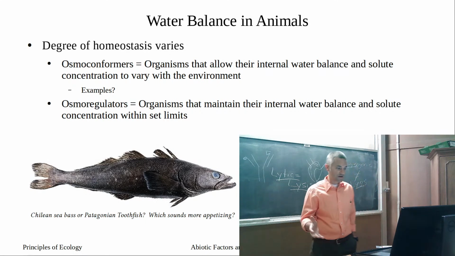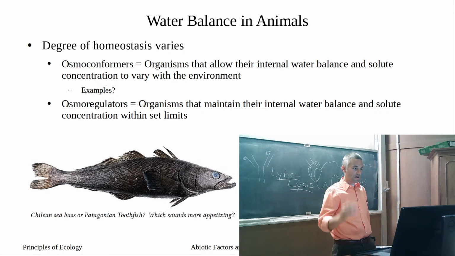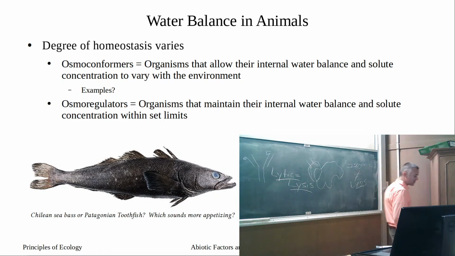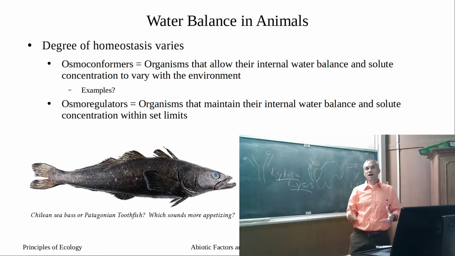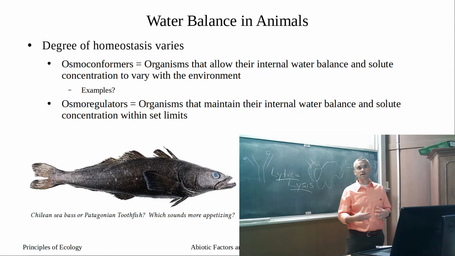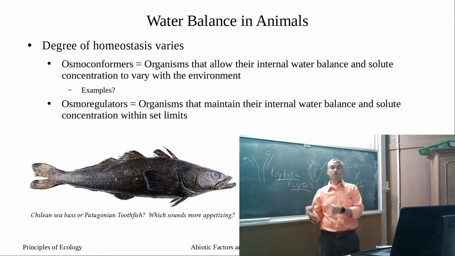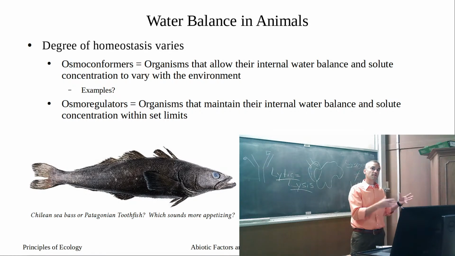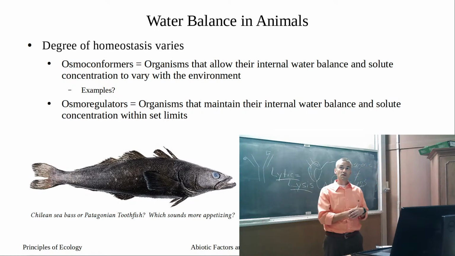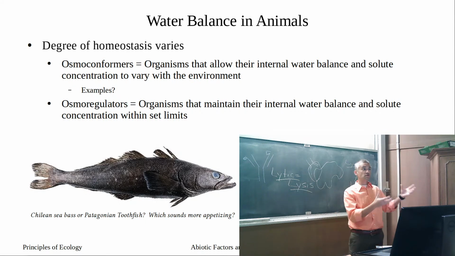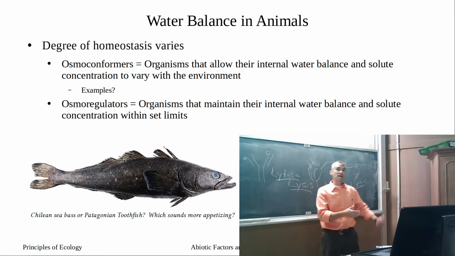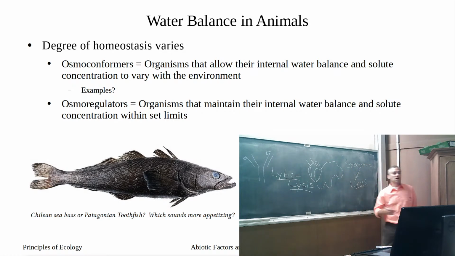All right, fish can swim long distances, and so forth. So our osmoregulators are those that regulate their water movement. They regulate their salt balance and water balance within set limits. If we measure an individual's internal osmolarity in a saltwater environment and move them to a less salty environment, their internal conditions will remain the same. That could be problematic, because if they go into a freshwater area, they might not have the mechanism to continue regulating themselves, and thus they'll die.